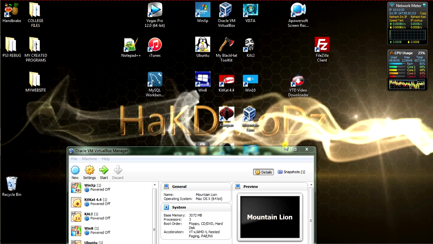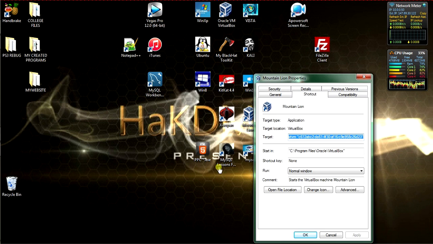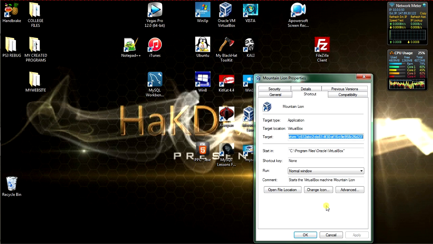Close that off. Too many things are taking up my memory. Okay, go down to properties, select change icon. First we're going to change the icon from a picture. We'll be using my program that I wrote for that. So you obviously don't have that, but just Google image to icon.